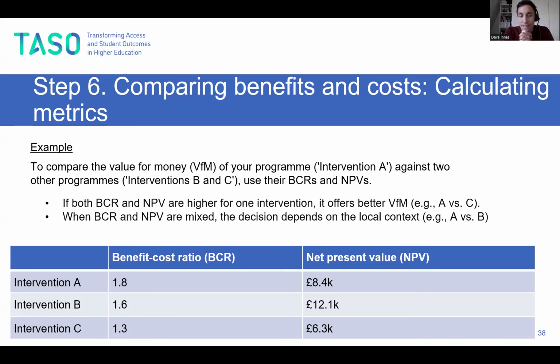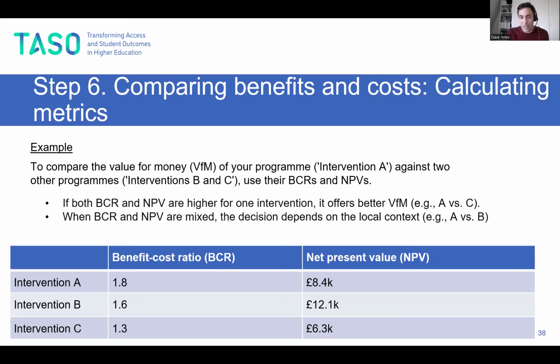And actually, you want to look at both of those things to decide which one provides best value for money. And it may be in different contexts, you choose different ones. So it may be that if you're, for example, not particularly budget constrained, but just want to create the biggest net present value overall, then intervention B is the one to go for. It may be you're in a situation where we just want to know the highest percentage terms value for money interventions to prioritize in a budget setting process.